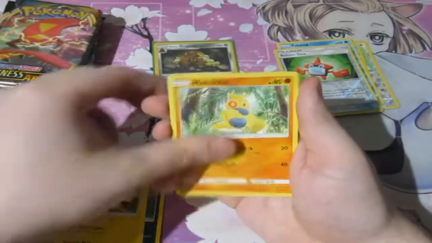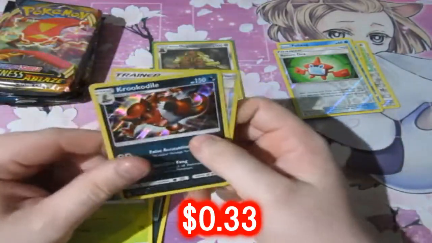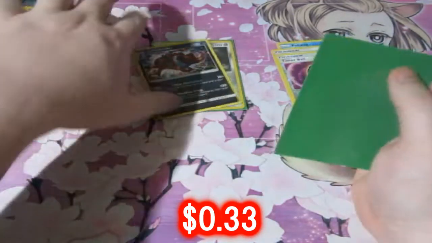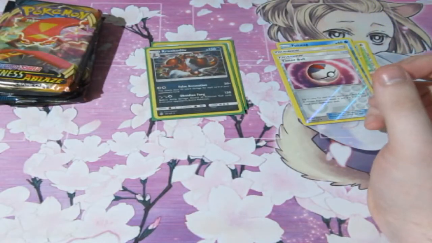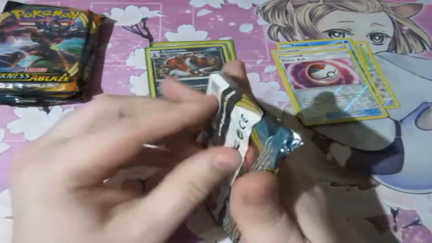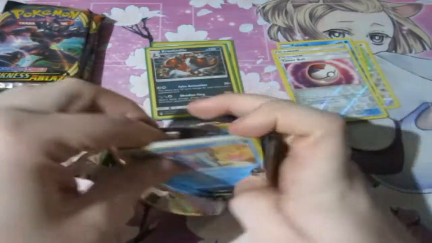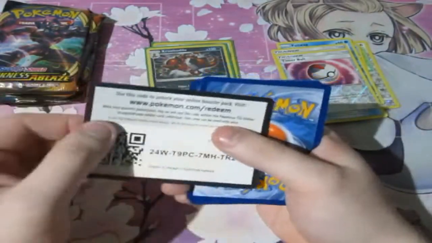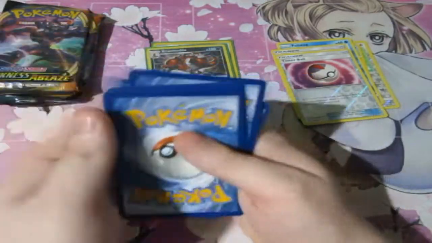We got Chinchou, Makuhita, Caterpie, Reverse Ball, Tiger Ball, and nice, a Crocodile Holo Rare, which I also know I've got. I know I've got every single holographic in Sun and Moon, it's just the Full Arts and the Secret Rares that I don't own. Right, time for Darkness Ablaze. Let's hope we can pull the Charizard. It'll be awesome if we do, out of pretty much a budget tin, because they're pretty much stock fillers for Christmas and everything.